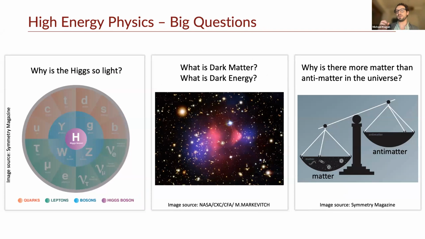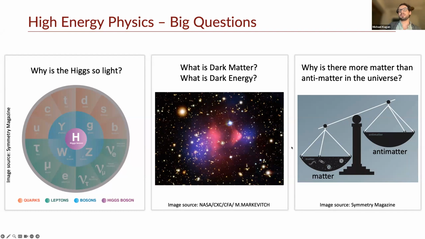There's also a lot in terms of fundamental physics that we don't know. We don't really know why the Higgs boson has the properties that it does. Why is it so light? How does it interact with itself? Or potentially interact with new particles? It's a relatively newly discovered particle at CERN. We also don't really know what dark matter and dark energy are, even though we have lots of signs from observational cosmology and astrophysics that they exist. And then there are grand questions, like why is there more matter than antimatter in the universe? Why didn't all of it annihilate in the beginning of the universe, leaving us with basically just light streaming out? This question of why there's more matter than antimatter, we still don't have an answer to.